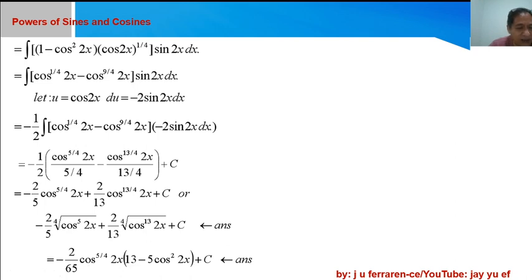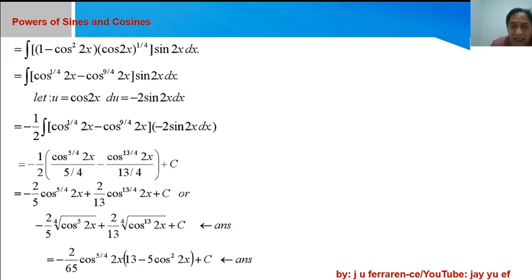Cosine is out. They are exactly the same. And this is a negative. So if you have to divide also 2/13 with 2/65, you have 5. The cosine with power of 13/4 is subtracted with 5/4. This we are able to produce 8/4, or cosine squared. So this can be our answer if we take that in a factored form. You may also give this in a form of radical if you like. So that's how to give the answer.